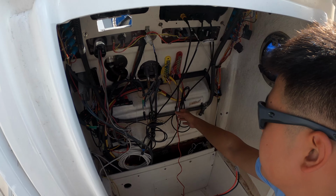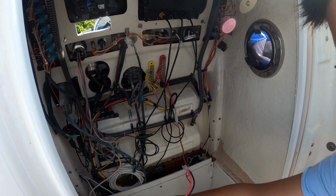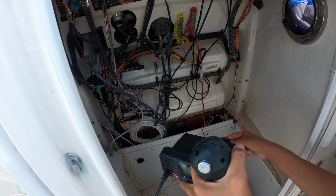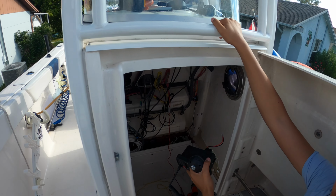So just connecting two wires from the main electronic output and then the antenna cable comes out from the hole previously. So we can test it out and see that it works. Now we can cut the hole and install the radio.